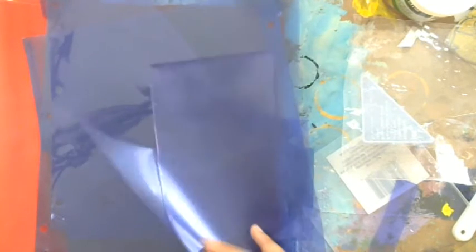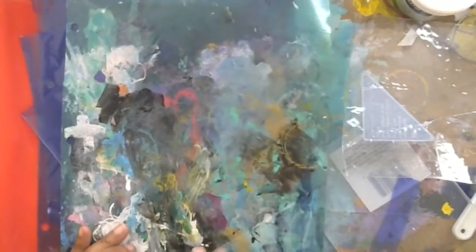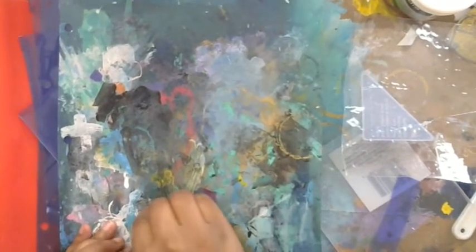You could also use sheet protectors as paint palettes. You can squirt out your paints and your mediums and do color mixing. And these you can actually wash off. I wash them off a lot. I mean, they're wonderful. I have this one, which needs to be washed off, but you can just run them underwater and the paint comes up so easily.